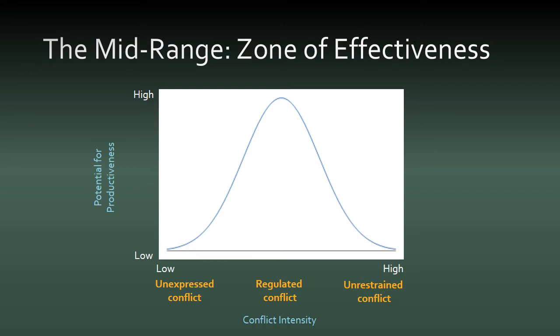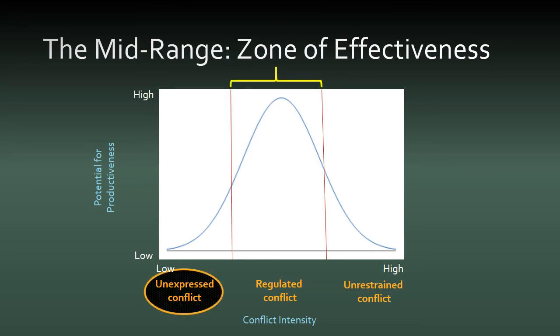One of the objectives in this unit is to understand that conflicts kept in the mid-range level of emotional intensity are handled more effectively. It is in this mid-range that we have the greatest potential for productive conflict. Unexpressed conflict means denying your emotions, and ultimately the conflict is not resolved.